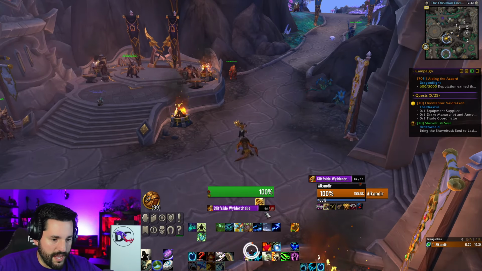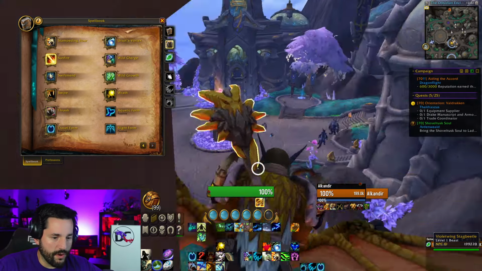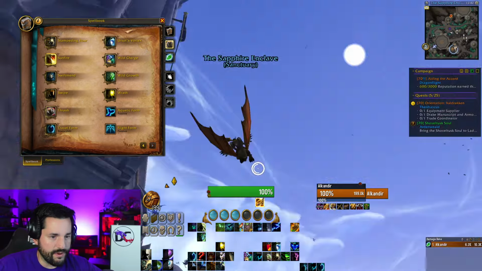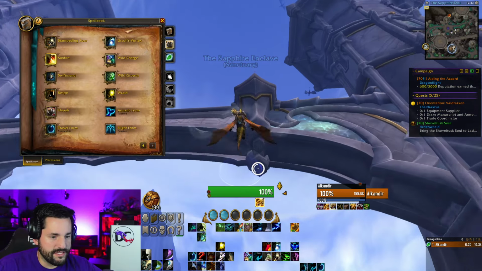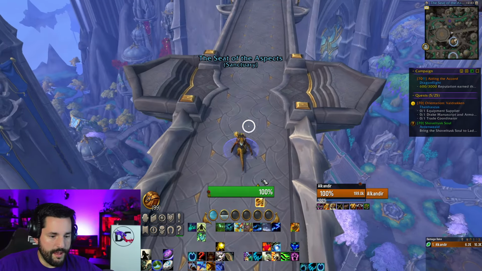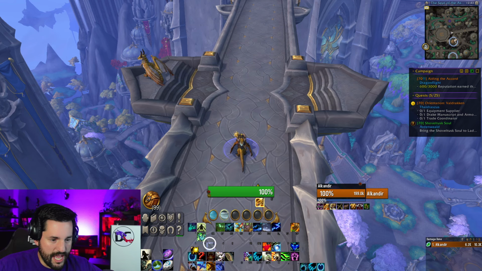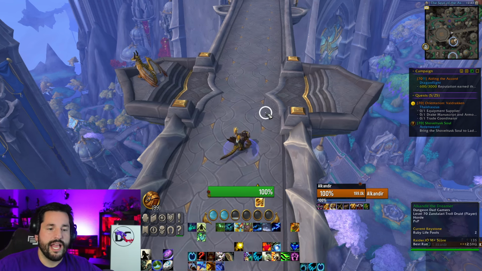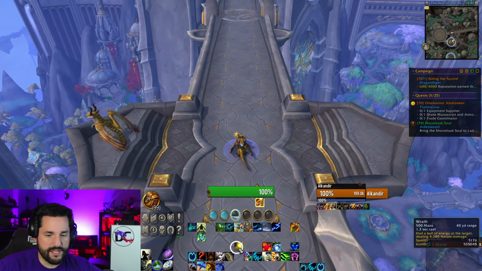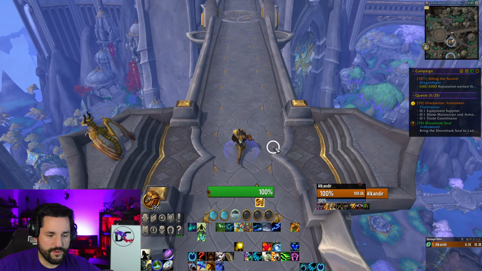So now back to my spellbook here. Wrath can now go on 4, because I didn't know what I was really going to do with that. In fact, I still don't know what I want to do with that. I'm going to fly back to my spot here. All right. So Wrath is in a weird spot. I don't really know what I want to do with it. I feel like I've got to put it on 4 or 5. I'm going to put it on 5. Okay. In fact, I'm going to put it on 6. I really just don't see myself using Wrath. And if the spot stays open afterwards, then so be it.